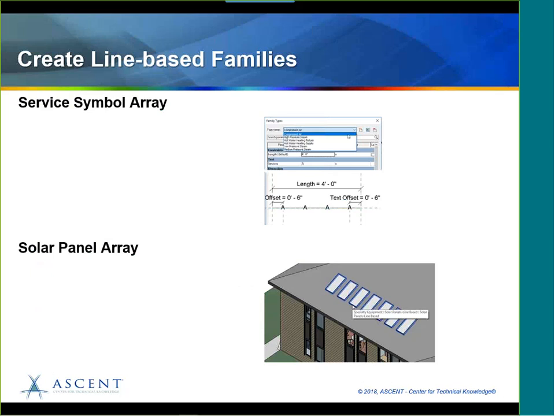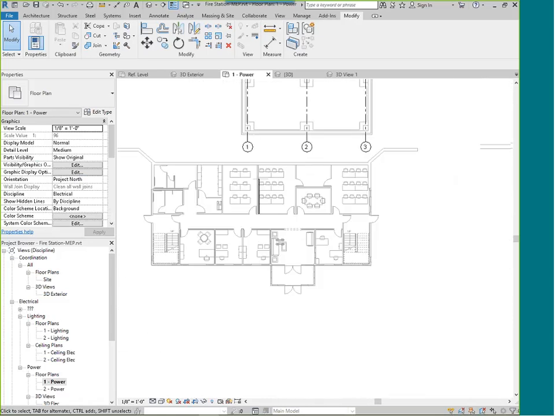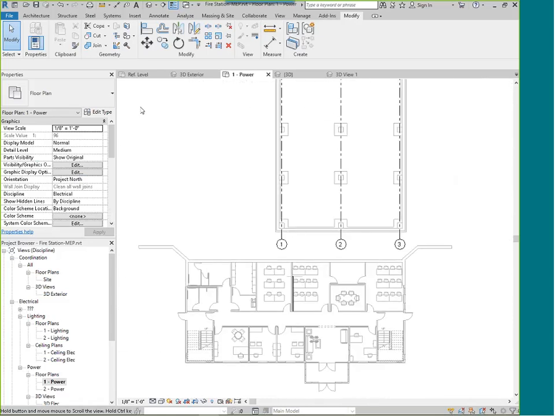So once again, I'm going to do a 2D one where we're going to add a symbol in and create a service symbols array. And then I'm going to do another one that's 3D based, and we're going to do a solar panel array. And these, as I mentioned before, are the ones that are in our practices in the book.